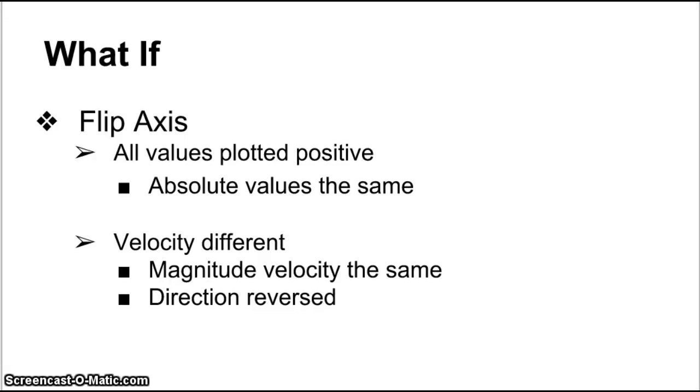Flipping the axis causes recorded positive positions to become negative values and negative values to become positive. The magnitude of the positions remain the same, although the signs change. The velocity direction reverses, but the magnitude of the velocity remains the same. The motion of the ball as depicted by the graph in Python remains the same. However, the velocity graph is a mirror image in the x-axis.